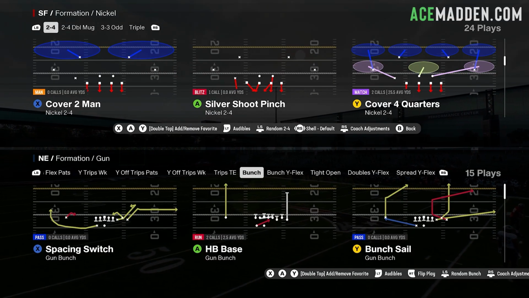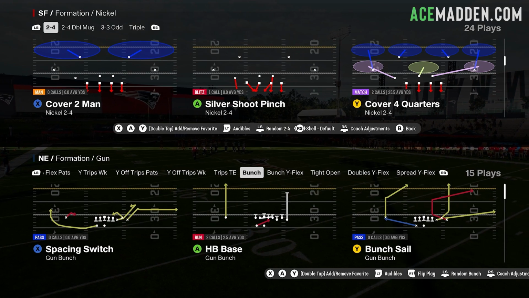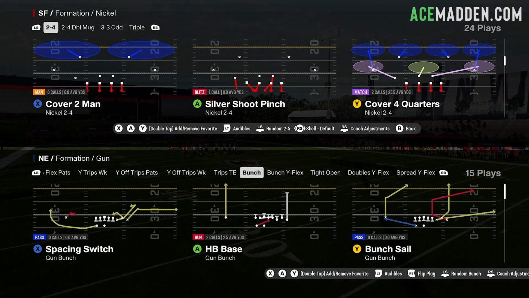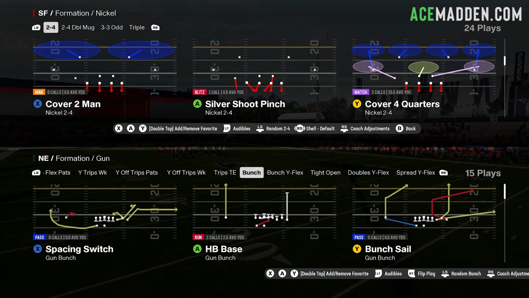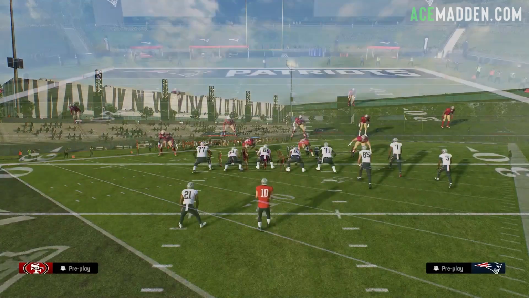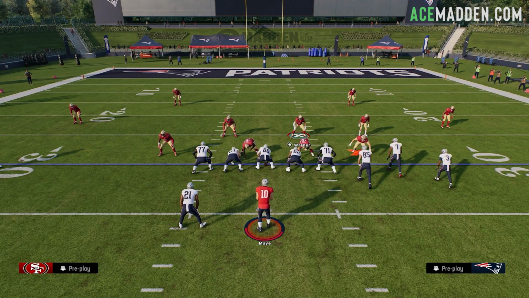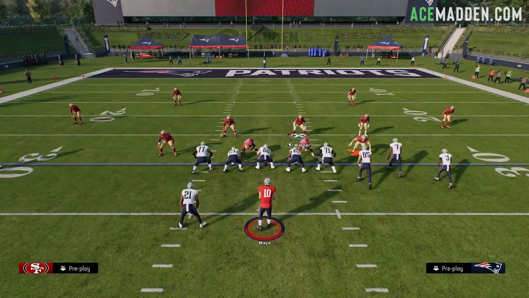For tip number 3, if you're trying to call a cover 4 drop, but your defensive formation doesn't have one, you can turn a cover 4 quarters or a cover 4 palms into one by making one quick adjustment. So let's come out in cover 4 quarters, and all you're going to do is wire triangle, right stick down for underneath, or over the top, either one. So right stick down or up.